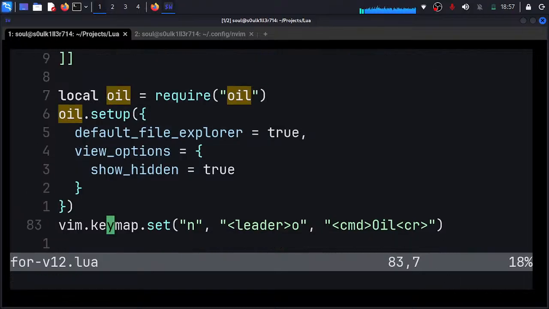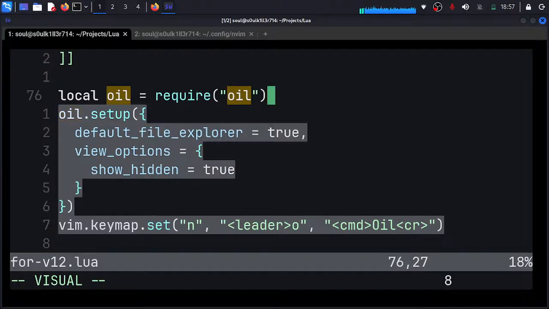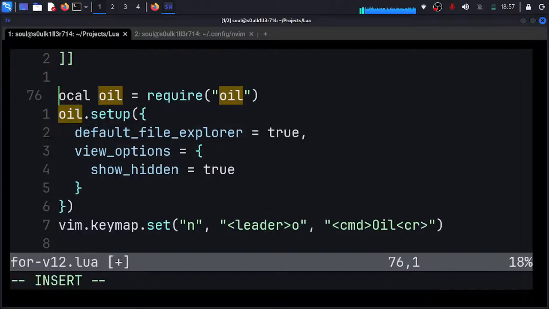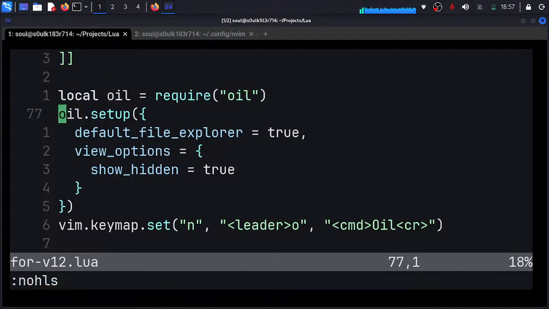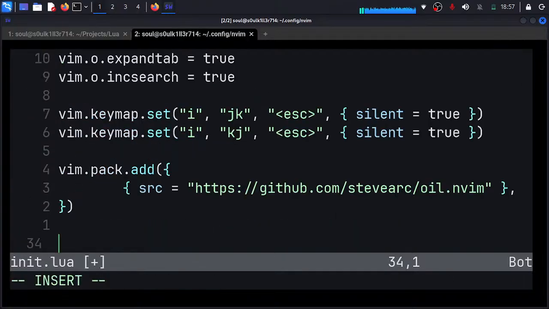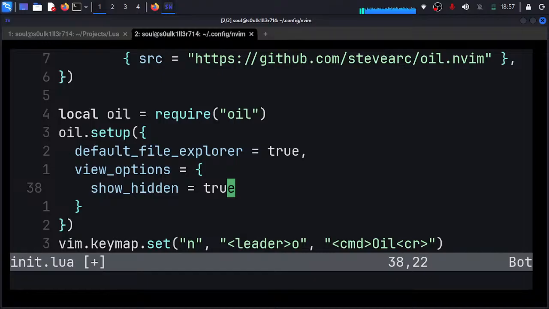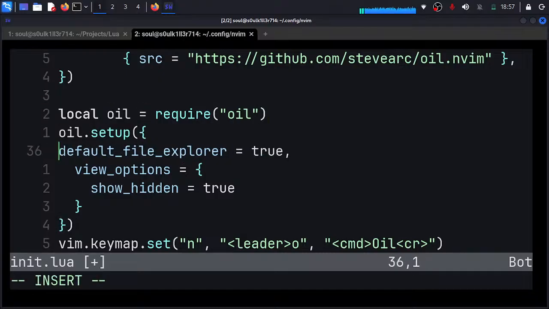So what these lines do is, first you will load the oil package and you will set up some things.